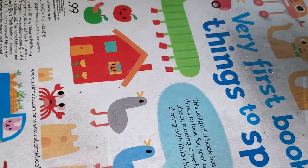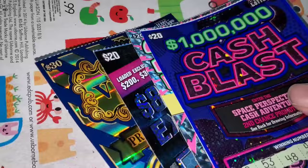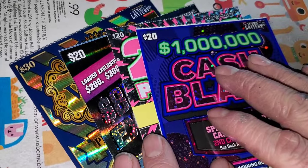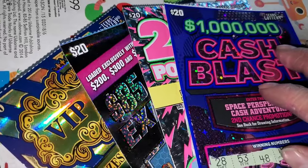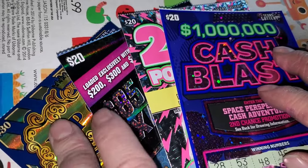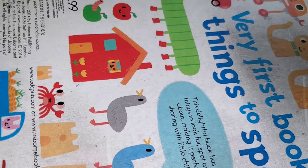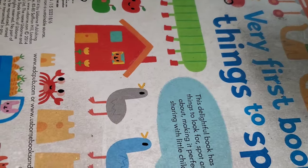I hate it when that happens. Well, folks, all I got are these tickets to chase on. And we're going to play those tomorrow. And hopefully, maybe this one will come through for us. That one, I don't know. We'll see how this thing plays out and how good or bad it ends up. Well, let's get to it.